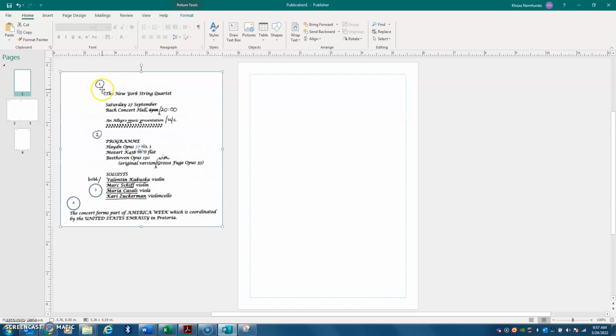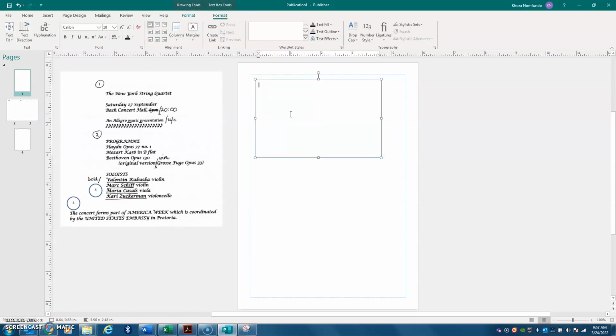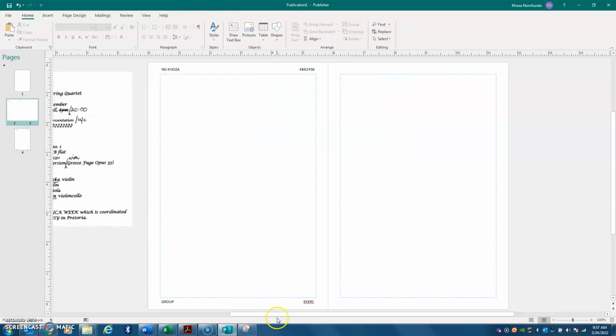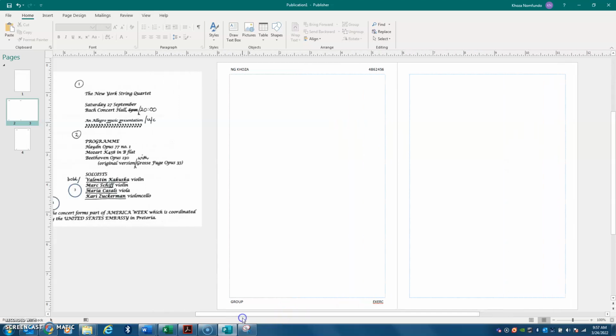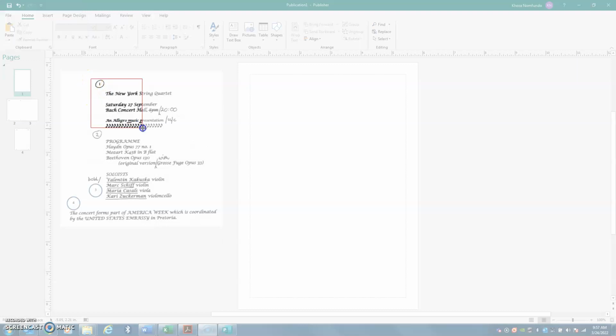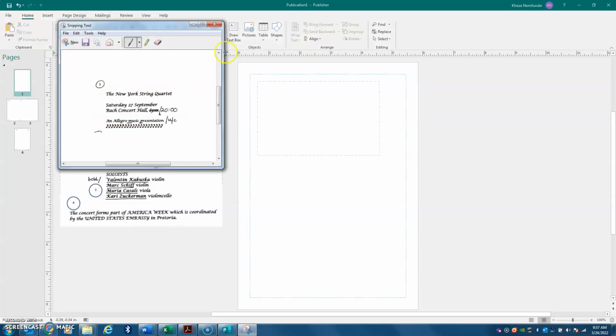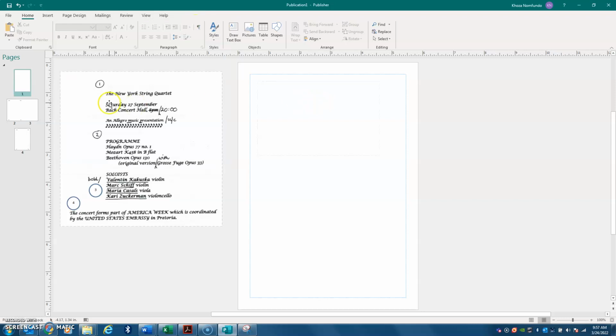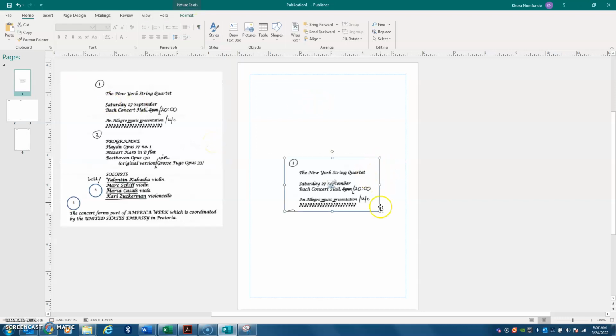With this one, page one, you are going to type this information. We make use of what? You draw a text box. You draw a text box and then you type whatever is there. And then for page 2, I'm going to make a small video just to remind you. For page 2, I'm going to do this quickly. So page 1, because I'm not going to be typing anything, I'm just showing you how it should be. This is page 1. So we should have this in page 1.